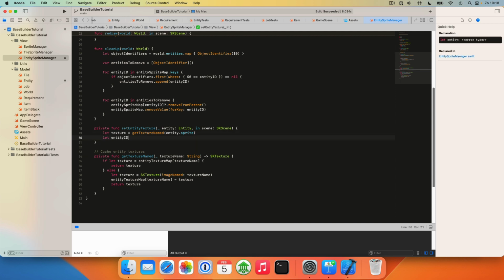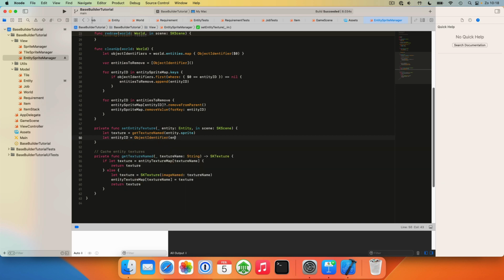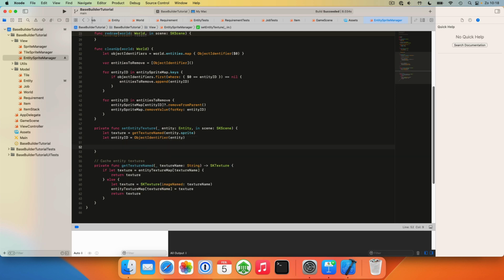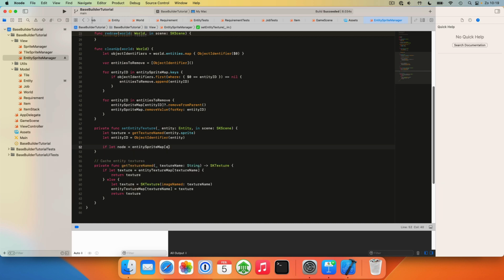We also want to have an entity ID that will be the object identifier for the entity. And then we'll see if we already have a sprite node in the entity sprite map for this entity ID.